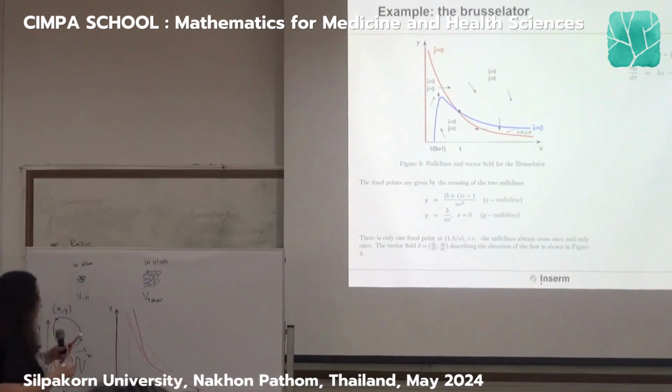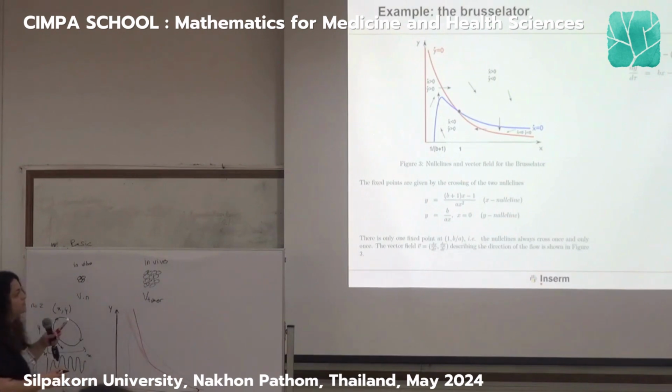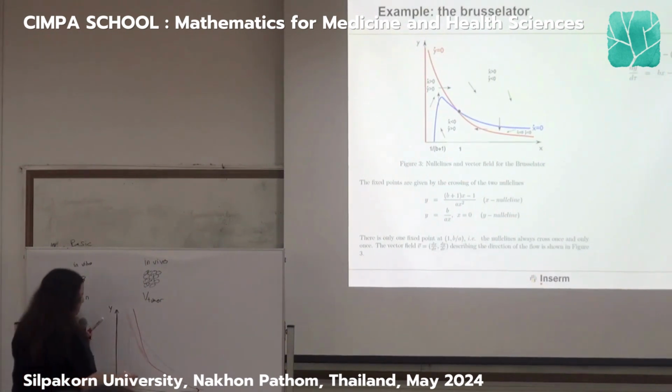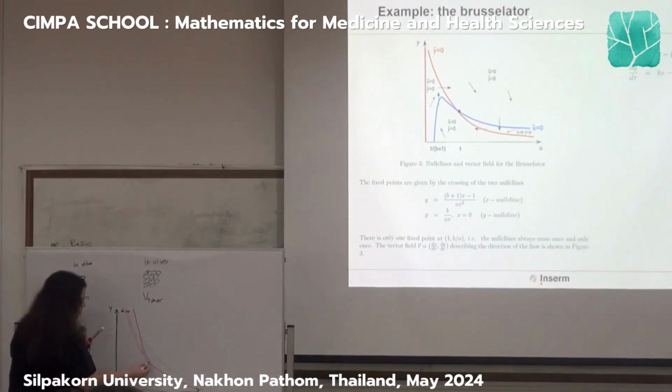Okay, so now I can look at my derivative. What you can see is that if you take this blue curve, x dot is negative below this blue curve, and if you cross, it's going to be positive. So it's going to be positive around here. And as you can see here, we actually have 4 different regions. We have these regions here, then we have this one, this one, and this one.